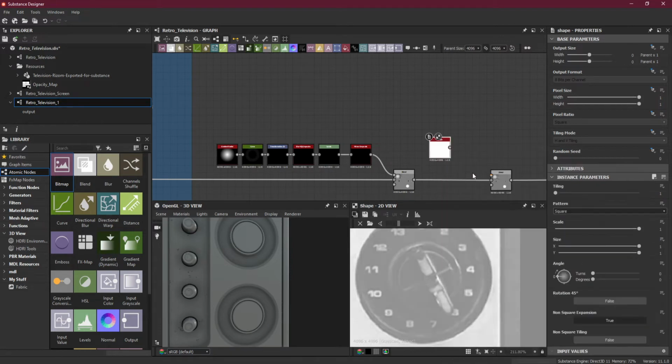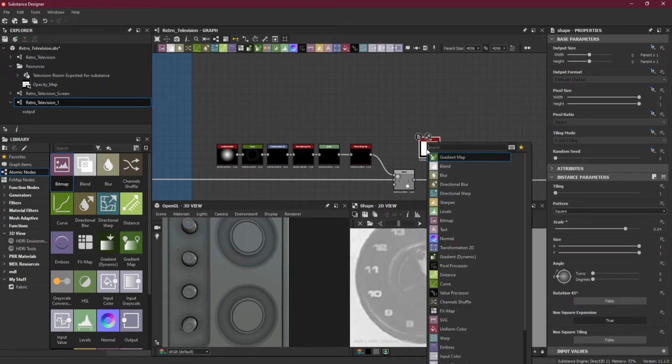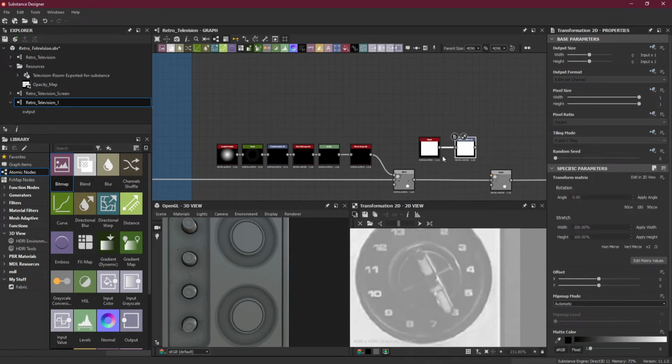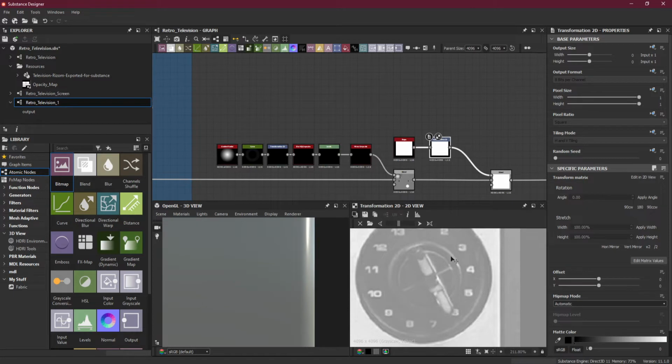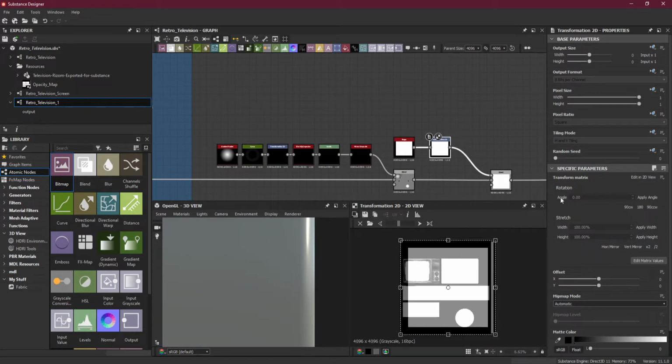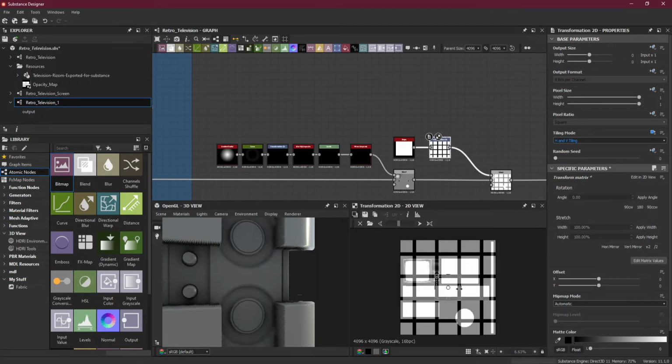And I will add a shape node here. Scale it down a bit. And then I will add a transform 2D and I will make sure that the tiling mode of the transform 2D is not tiled. So no tiling. Use the size. Oops. No tiling.